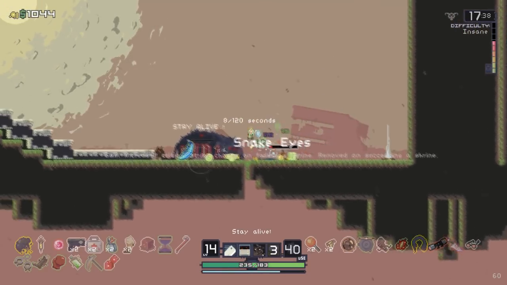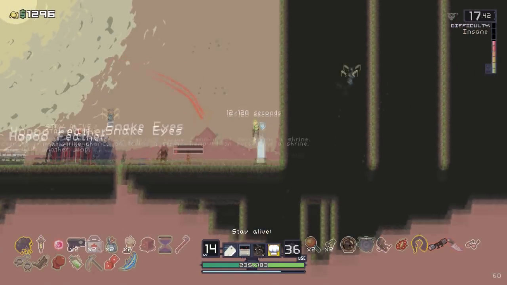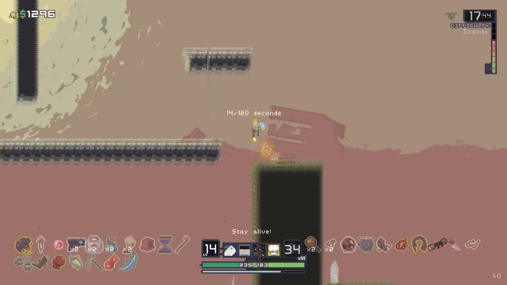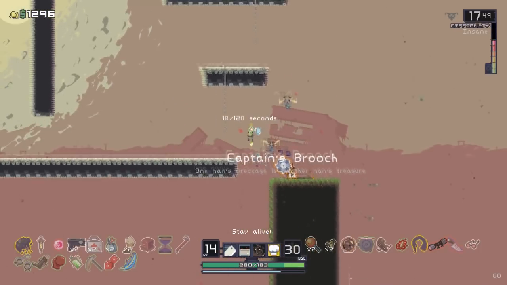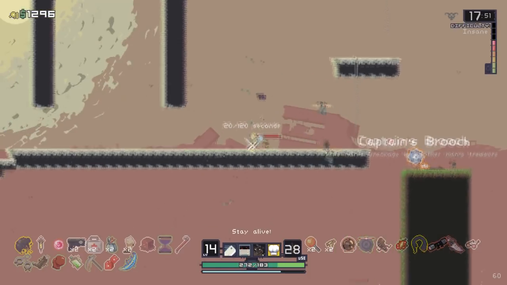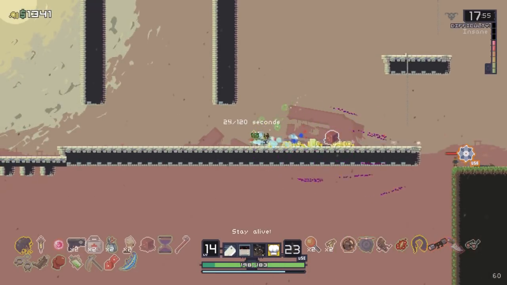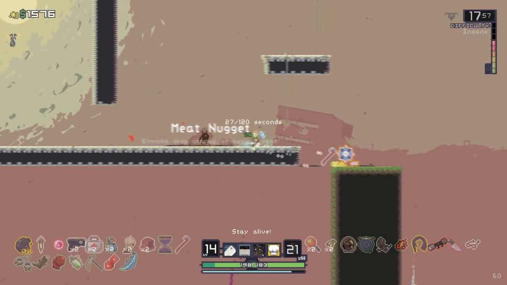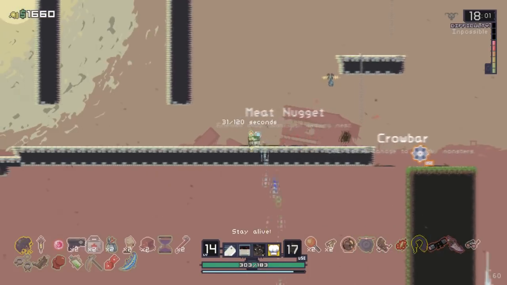There's a Hopoo feather. I like it. We're like 2 to 3 times more survivable now than we were. Ooh, I take this though, right? Yeah, I take this. I take the Captain's Brooch to get more items. This will also make our fireworks do something once we get fireworks. Our kill is good enough right now. With the ceremonial dagger, the killing is actually really good right now.